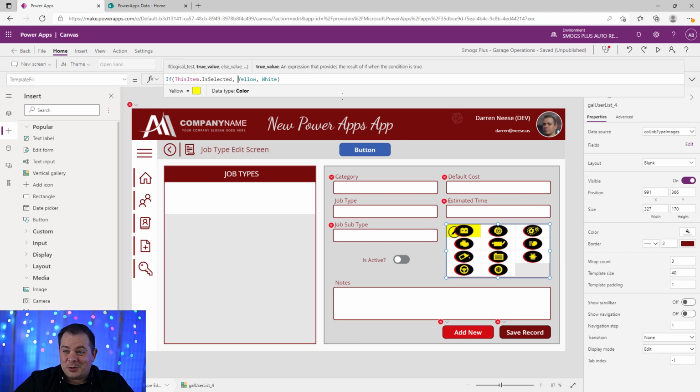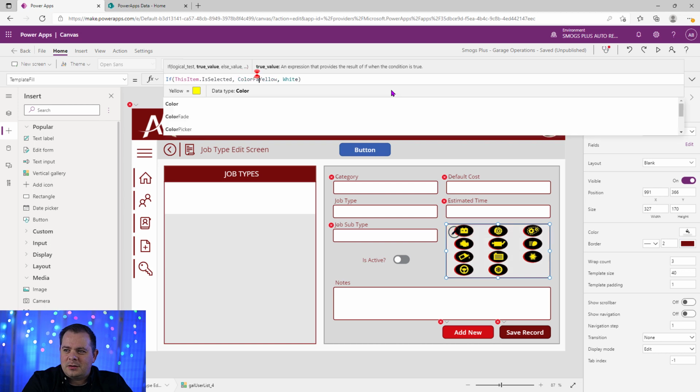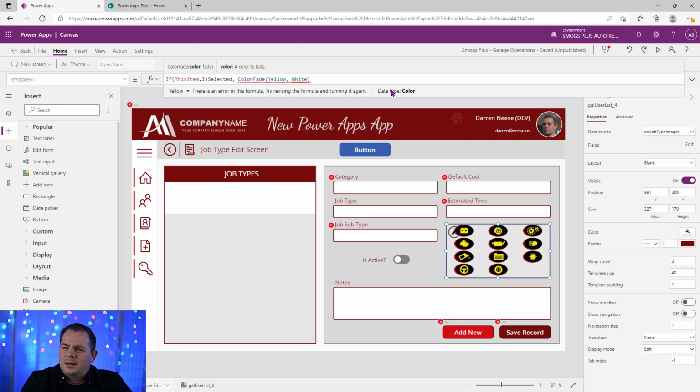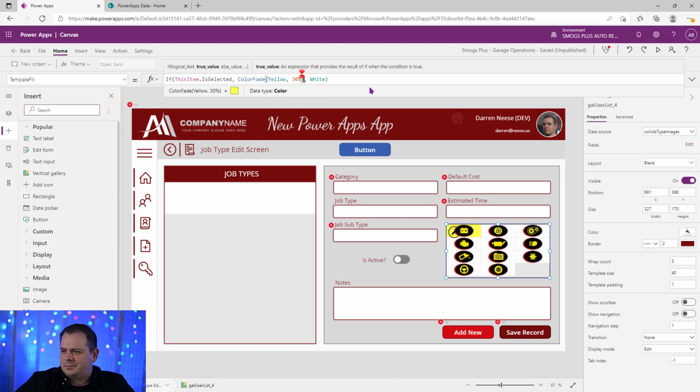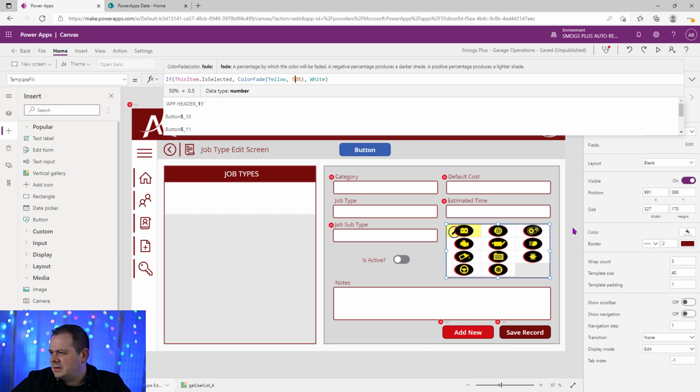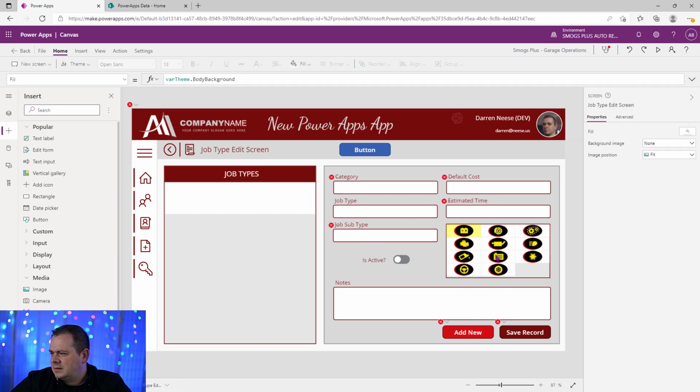It's a little too strong. So let's do color fade. And let's reduce that by a good 30%. Or 50. Okay.